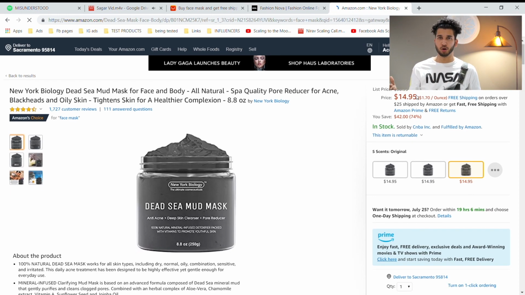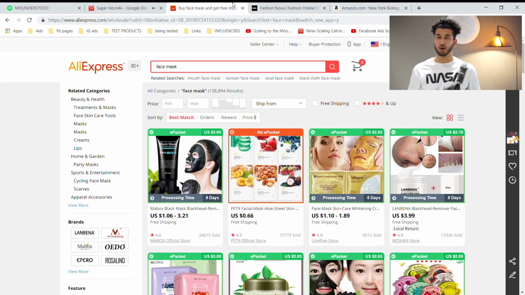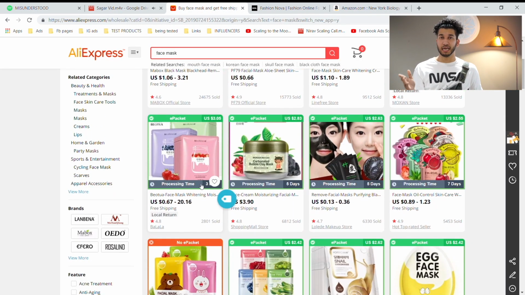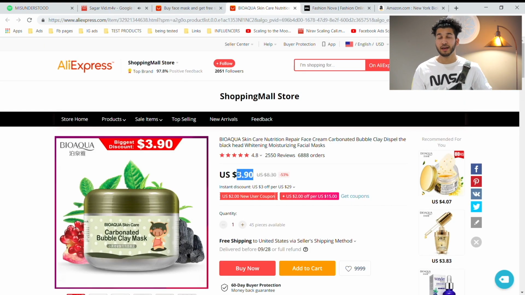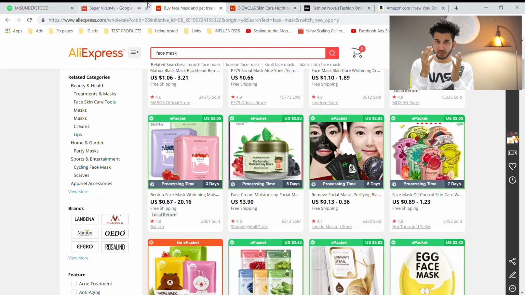The most perfect example is face masks. You see face masks on Amazon.com going for like $19.99, whatever they're going for. If you check on AliExpress, it will be like 40% of the price. If it's selling for $10 on Amazon, it's selling for $4 on AliExpress. Believe it or not, that's crazy to me. But that's what AliExpress is.